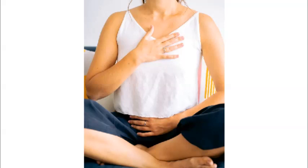And your awareness is on your breath. There are four important parts to the breath in pranayama practice. The inhalation, the exhalation, holding after breathing in, so the retention, and pausing before breathing in again, so retention of the out-breath. And I'll guide you now in the yoga complete breath practice.